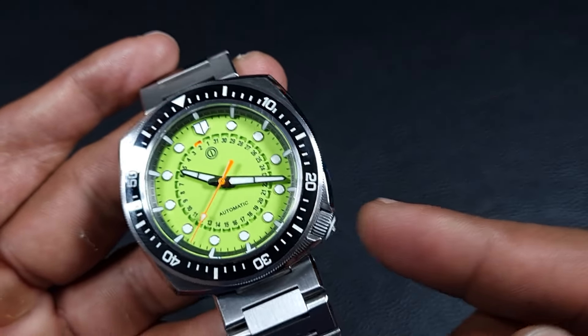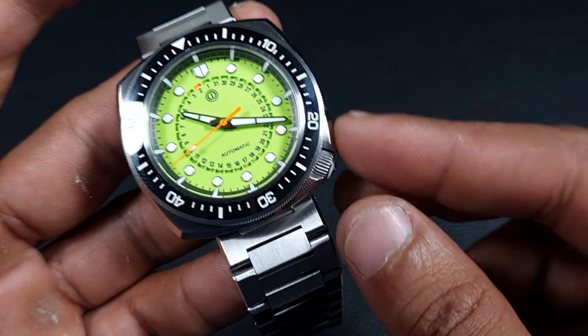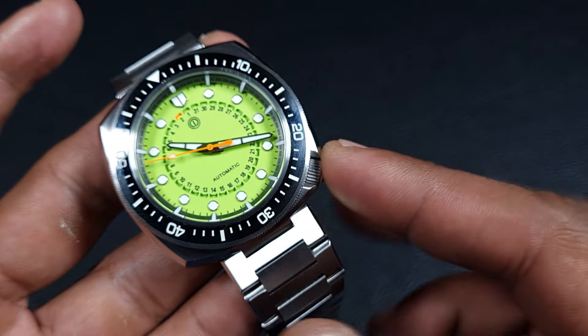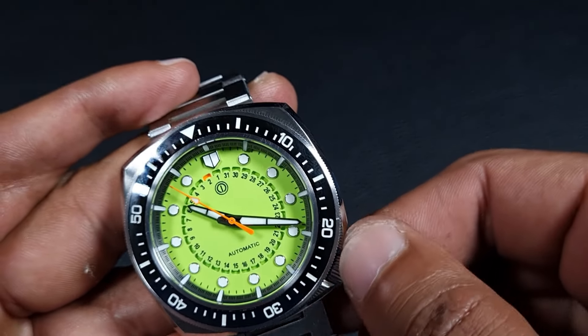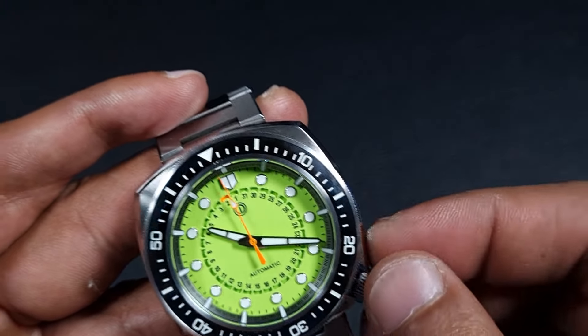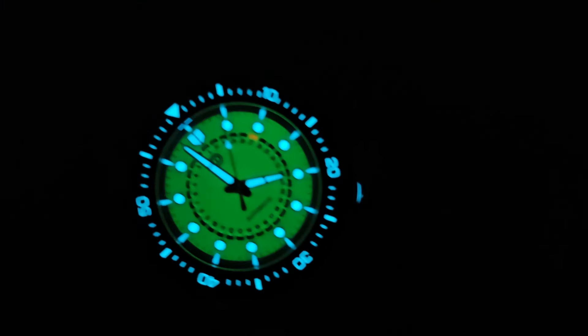Now let's check out this odd crown. The main thing is that it looks really nice — I like how it fits right into the case giving that seamless look. They've also added the detail of a little point to make it seem like a corner; it's a really cool feature. It does make it ever so slightly awkward to pull out, but once it is out it's very easy to use — it's got very smooth threading and good grip, so it works quite well.